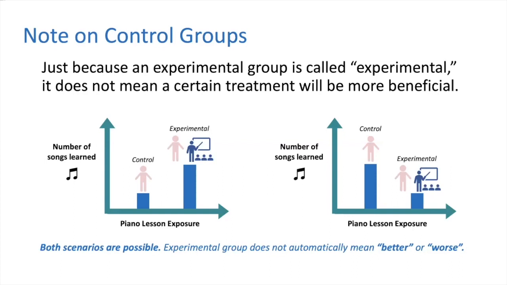It looks like the experimental treatment, piano lessons, is causing students to learn more songs. However, on the right is another possible outcome. The control group here actually learned more songs than the experimental group. What if the children were so resentful that their parents were making them take piano lessons that they refused to practice at home? Meanwhile, the control students without a piano teacher were just naturally enthused to go onto YouTube and look up piano songs. This is a possibility. That's why it's important to show both the experimental group and the control group. So when you look at experiments at poster sessions or papers, make sure you know you're comparing the experimental group with the appropriate control.